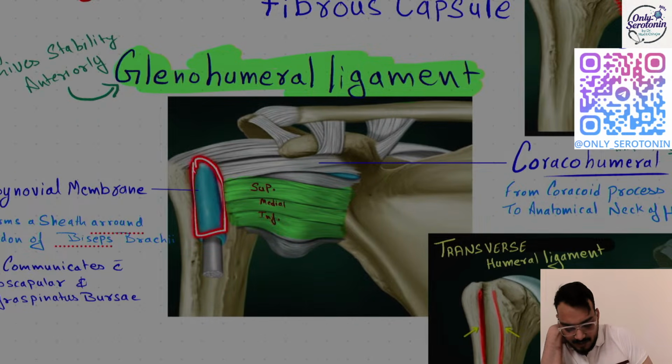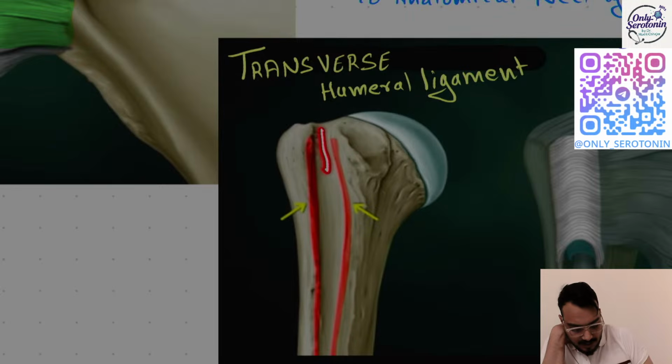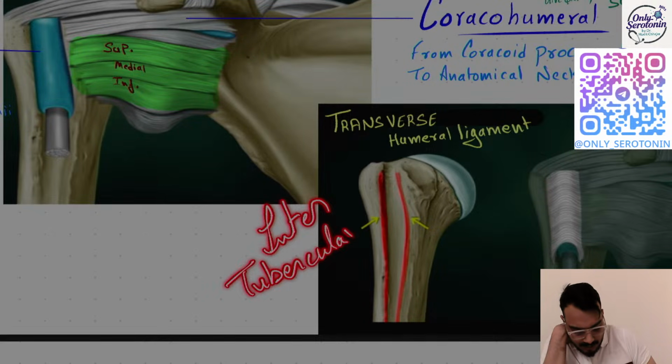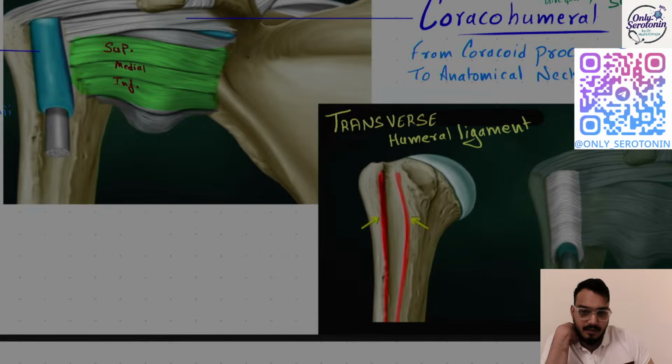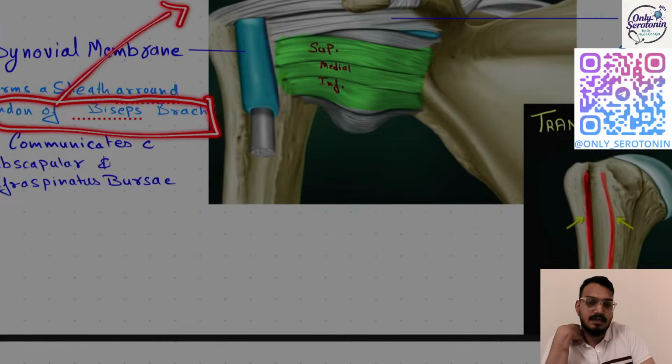Then we are having the synovial membrane between the two tubercles. And between the two tubercles, the place where your synovial membrane is present, guys, this thing is known as what, guys? This thing is your intertubercular sulcus. It is my favorite question, guys. Intertubercular sulcus. In this sulcus, what is happening, guys? Can you see this synovial membrane? This synovial membrane is around what, guys? It is around the tendon of the biceps brachii. Can you tell me which tendon is it, guys? Is this tendon from the long head or the short head? Anyone who can answer it, guys?